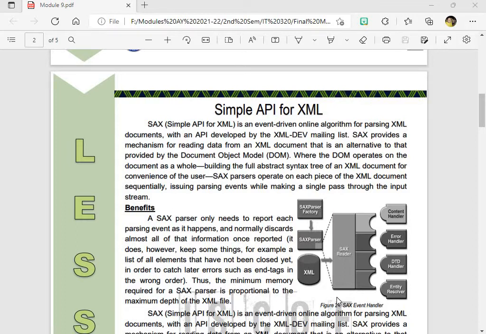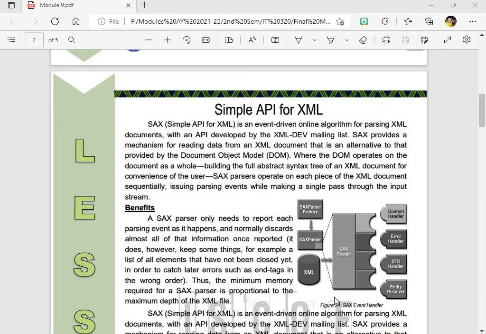With an API developed by the XML-DEV mailing list, SAX provides a mechanism for reading data from an XML document that is an alternative to that provided by the Document Object Model, or DOM. Where the DOM operates on the document as a whole, building the full abstract syntax tree of an XML document for convenience of the user, SAX parses each piece of the XML document sequentially, issuing parsing events while making a single pass through the input stream.